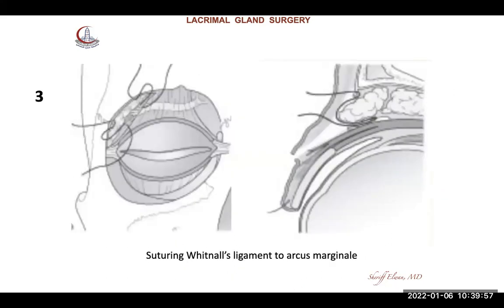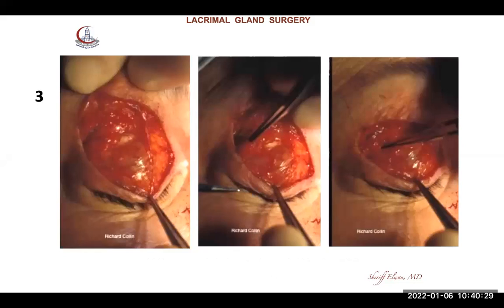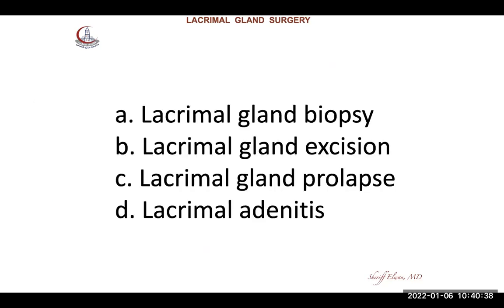The third technique is to make a suture between the lateral border of the levator palpebrae superioris and the periosteum. This is, as I said a couple of times, the landmark between the orbital lobe and the palpebral lobe. And if you approach them both and take a suture, you are repositioning the palpebral lobe into the impression in the upper roof of the orbit. And here, exposure and suturing so as to get the gland back.